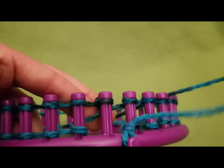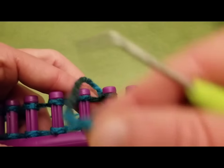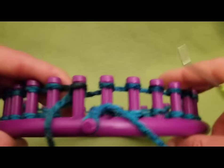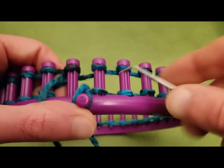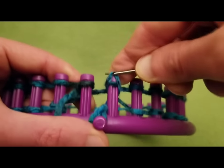And then, so that the yarn doesn't get all tangled, I like to take this working yarn and put it in between the pegs like so. Then all you have to do for the remainder of the entire round is just take the bottom loop and pull it over the top loop.